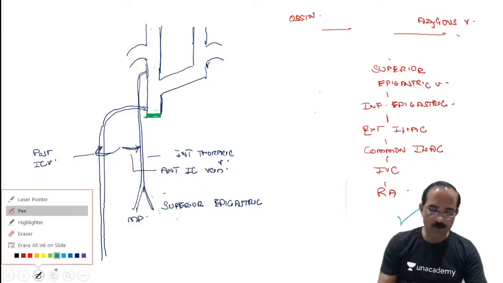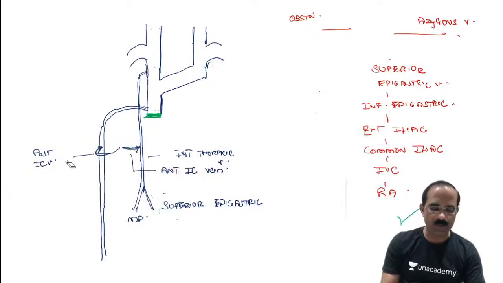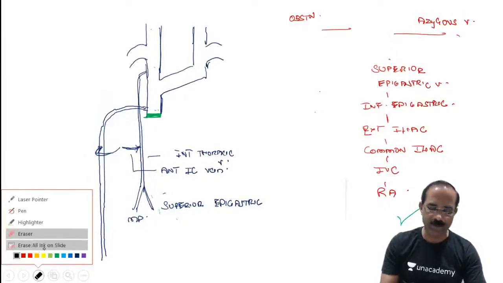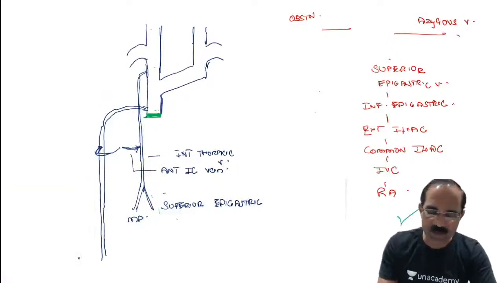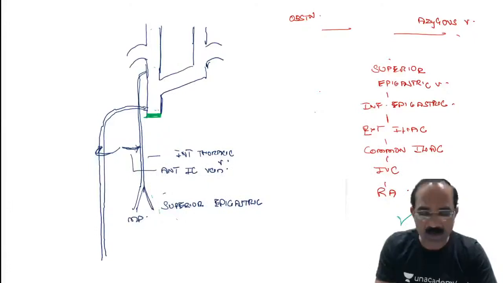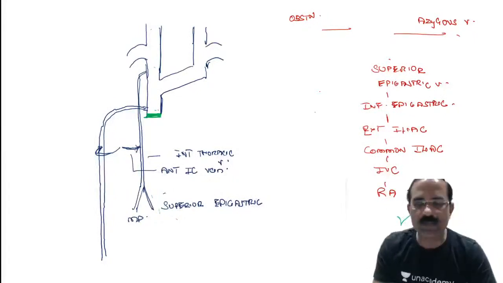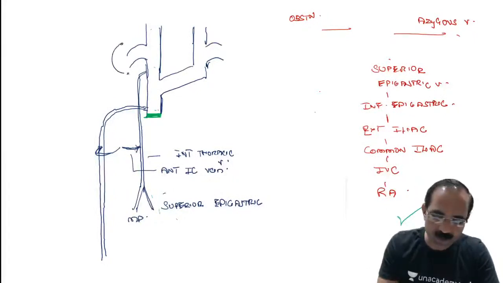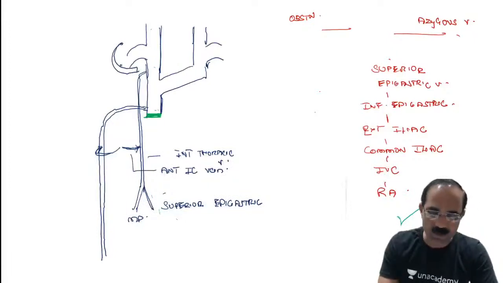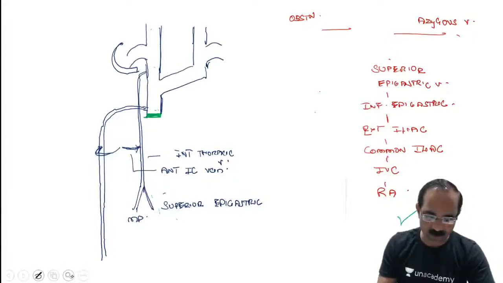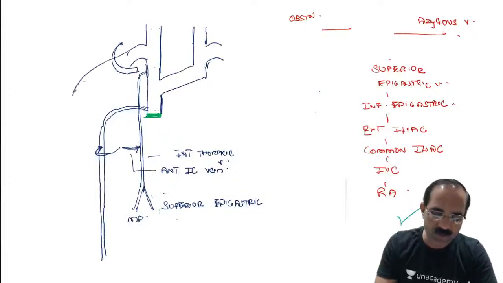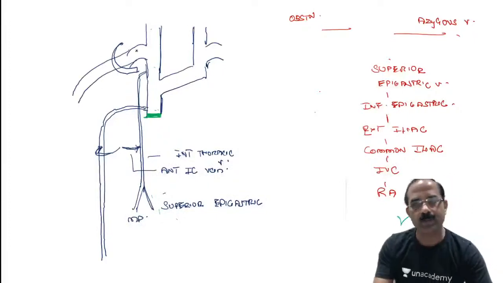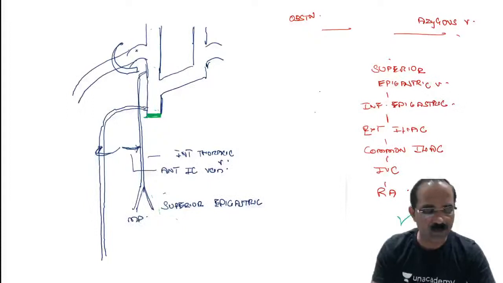Now, one more pathway. This is what I want you to understand. There is one more pathway. Try to understand this. Tell me students, the blood goes up. What is this now? Brachiocephalic. From the brachiocephalic, the blood goes out. What is this now? That's a subclavian vein. If that's a subclavian, tell me students, what is this that I've drawn? That's the first rib. If that's the first rib, what is this vein? Now when the subclavian crosses the first rib, what is that vein known as?